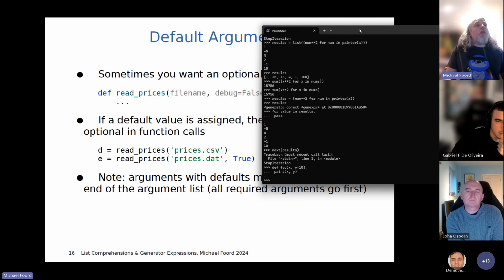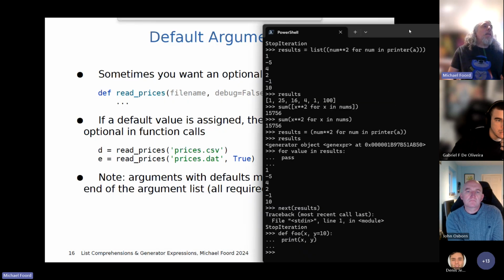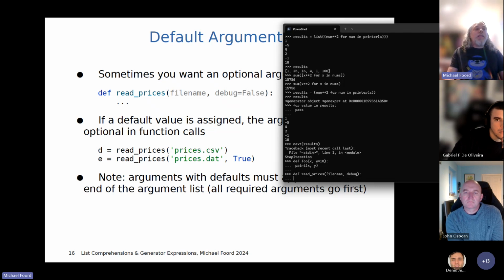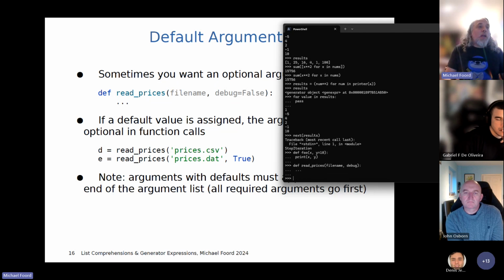So let's look at optional arguments. They are fantastic, a really nice language feature. We have some read_prices function, which is reading in a prices CSV and producing a dictionary, some data structure for it. And at some point, we need to extend the API. We want some additional debugging information. If we add the parameter like this, now all the existing uses of our code, all of the places that call read_prices with prices.csv, are now broken.